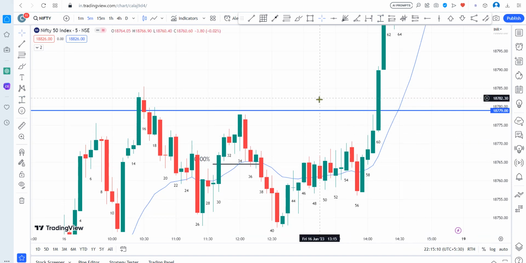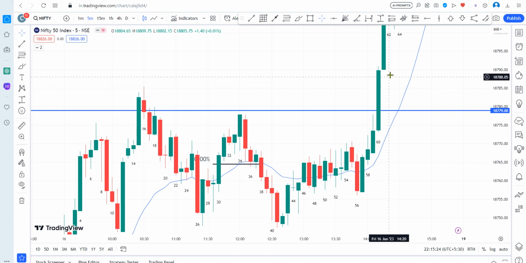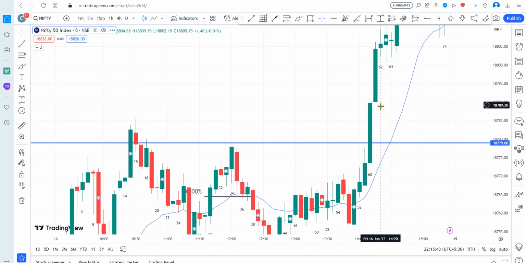Okay, what you do is trade it with one half of your position or one third of your position. If you are trading 4 lots, you just put an order of 1 lot. What you have to do is a scaling approach. Put your SL here, put 1/4 of your order here, and participate in this channel.